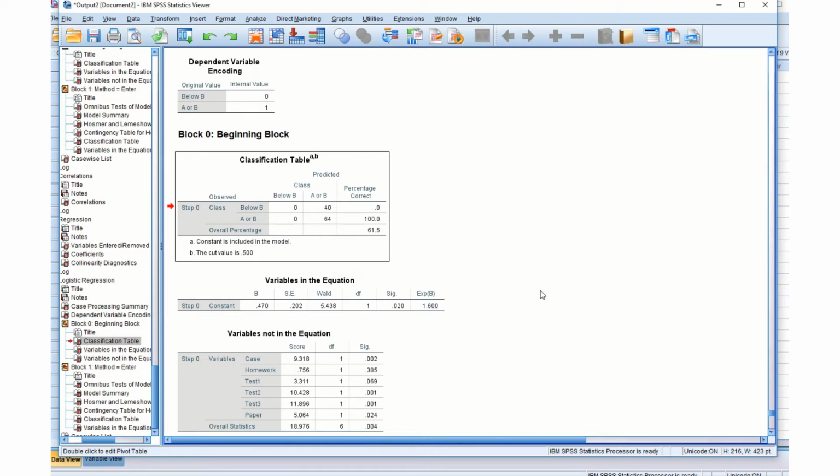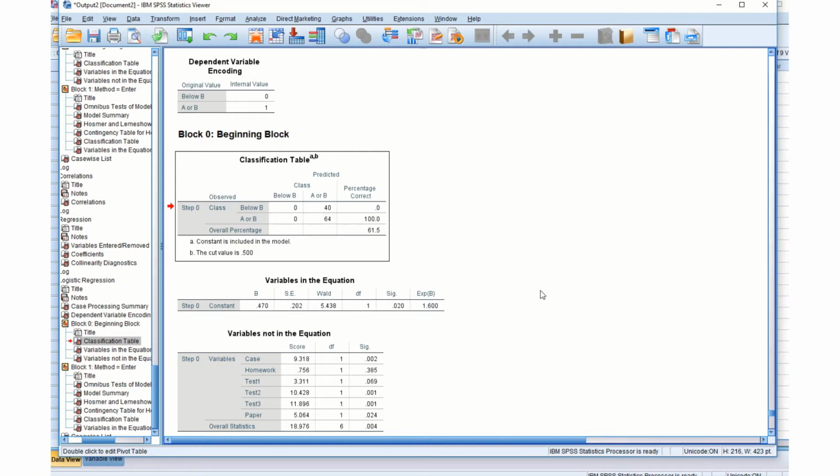And that is if I just took all of them and put them into one box, the A-B box. So this is the baseline model, and basically the idea is when we use independent variables to predict class membership, we want them to be able to do better than 61%. And if they do, then we could say that the model is good, I guess, at predicting group membership, or at least it's better than the base. So that is what the test will be to know whether we have a good model or not.